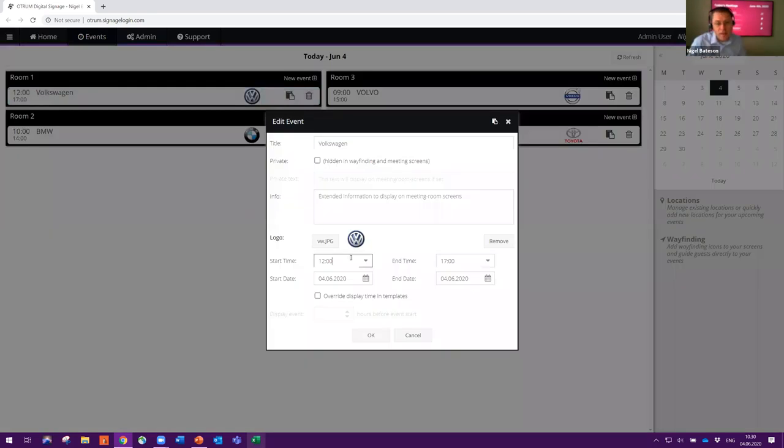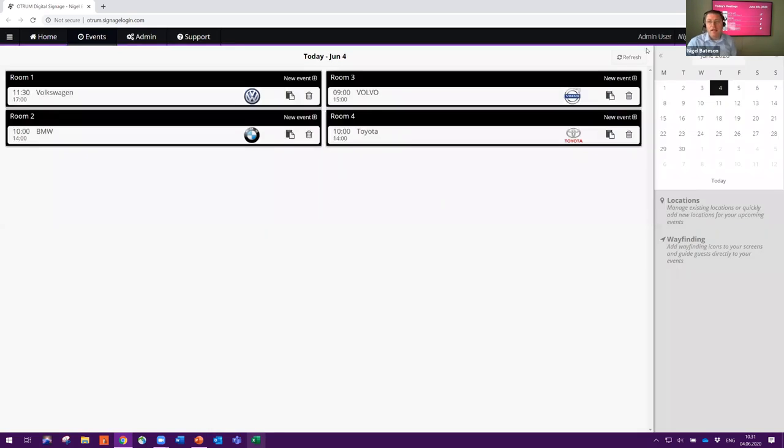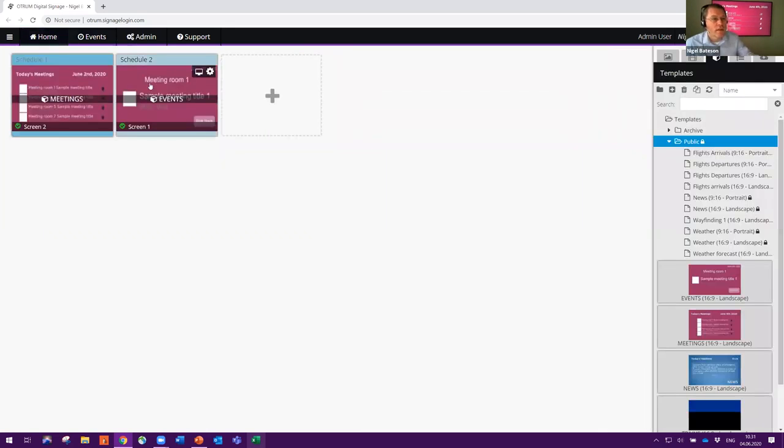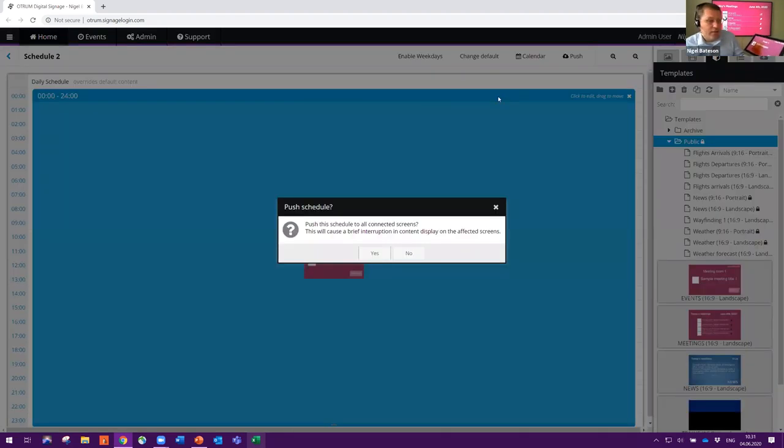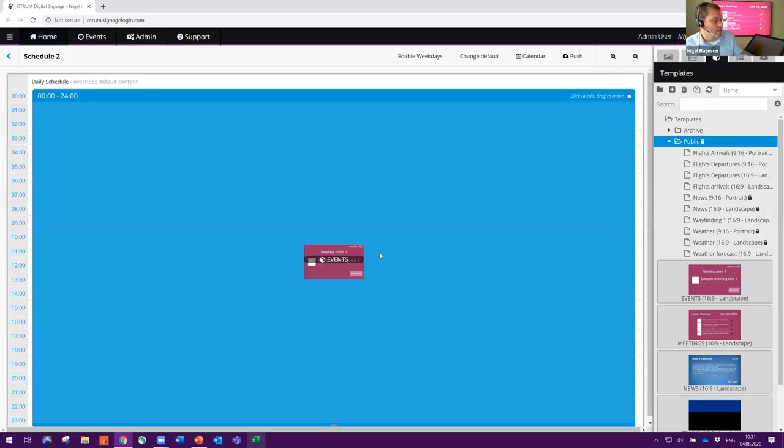So for example, if we know that Volkswagen are coming in a bit earlier, I can jump into here and I can make changes to the layout. So let's say we know Volkswagen are coming in at 11:30. I can make that change here, and then this will update on the screen behind me, and also on this one. I tell you what, just to speed it up, I will just refresh the data. Yeah, so I think it already came up. It already says 11:30 here on this screen.